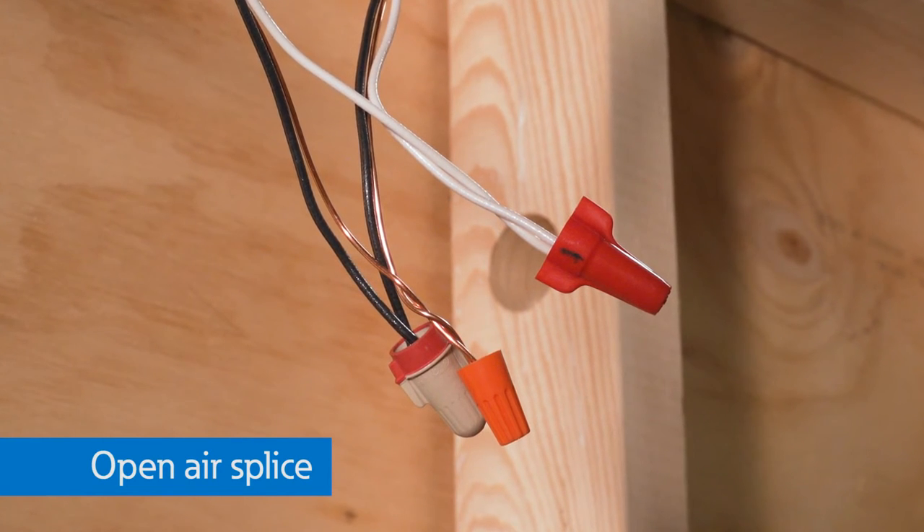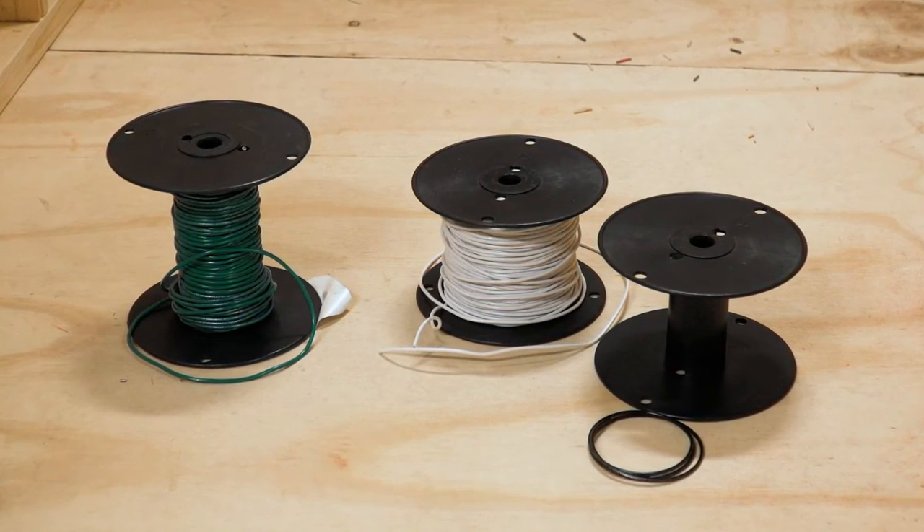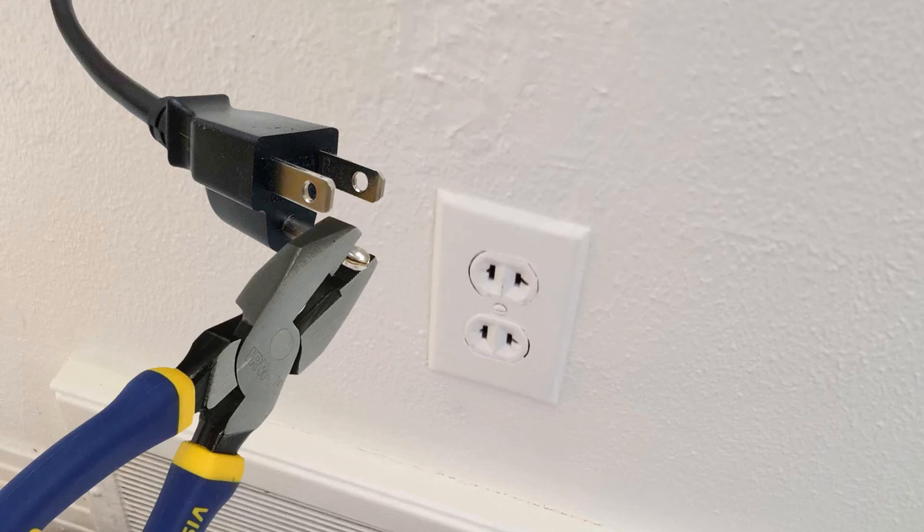Many electrical problems start when rushing or repairing something that has been damaged. Although you may plan to come back and fix things later, temporary wiring and connections end up as permanent fixes — you'll probably never come back to fix an open air splice later, even with good intentions. Simple things like wire color can be a safety issue and are NEC code violations. For example, if you only have white or green wire available but need a connection that would normally use black wire, you may mistake a 120-volt energized conductor for a neutral or a ground and receive an electrical shock or cause a short circuit. Finally, grounding and bonding are critical to make sure your circuit breakers will trip correctly during a fault condition. Never remove or cut a ground wire from a metal box, load center, extension cord, or plug to make it fit.